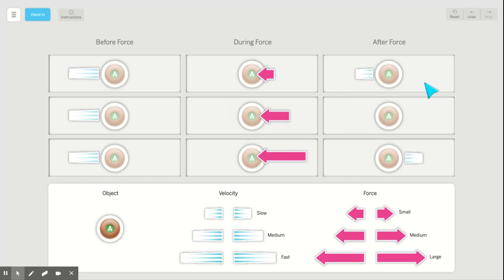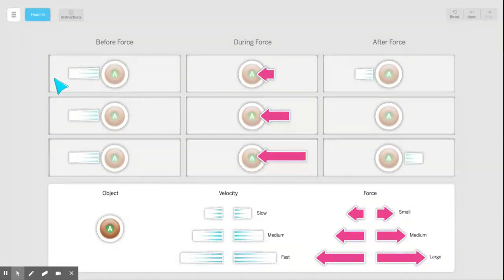So let's take a look at this model that we saw back in 1.5, forces in motion, and also at the end of our cycle test. Understanding this model will really help you understand the concepts of model 2. If you didn't understand this model, you're probably struggling with the concepts in chapter 2. So I want to go over this.